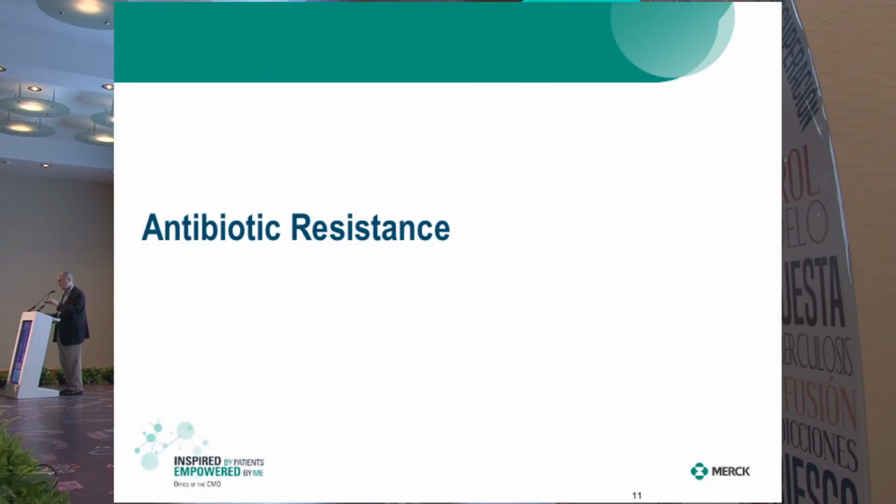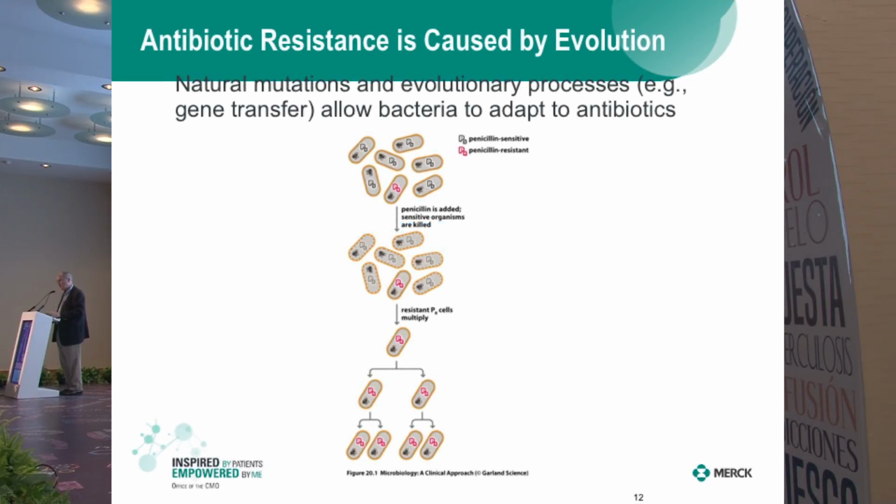So let's talk about resistance for the rest of the talk. To begin with, natural mutations and evolutionary processes like gene transfer allow bacteria to adapt to the environment. At the very top, these are pneumococci, and you'll see one of them has this little red gene just below it that leads to penicillin resistance. Normally, that organism with that gene will be in the minority. Very often, a gene like that may make the organism not grow as fast, so it has a problem competing with its neighbors. But add penicillin, and look what happens. You kill all the penicillin-sensitive bacteria, and you end up at the bottom with a pure population of penicillin-resistant strains. This is what happens when we use antibiotics in nature.